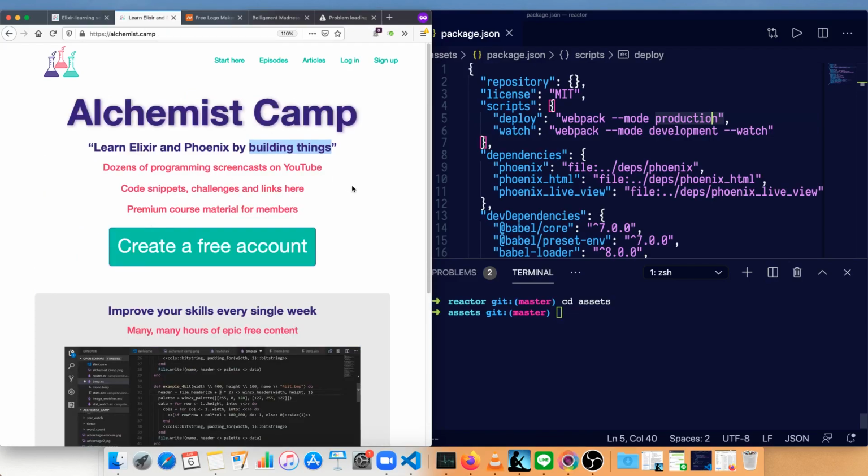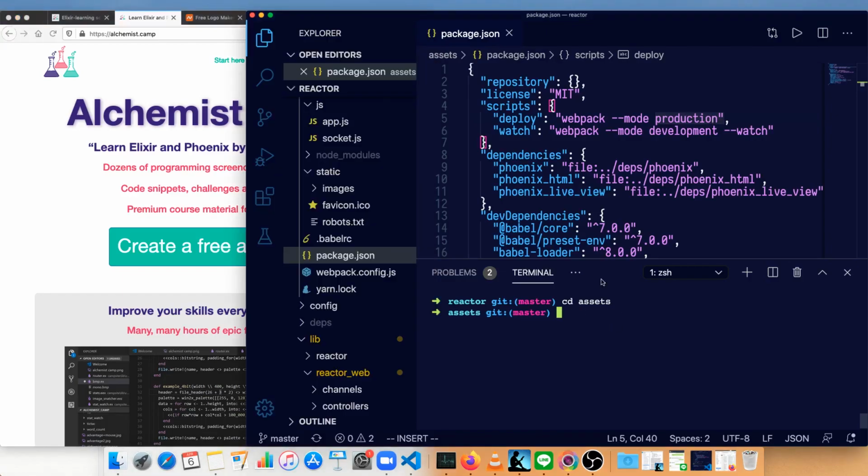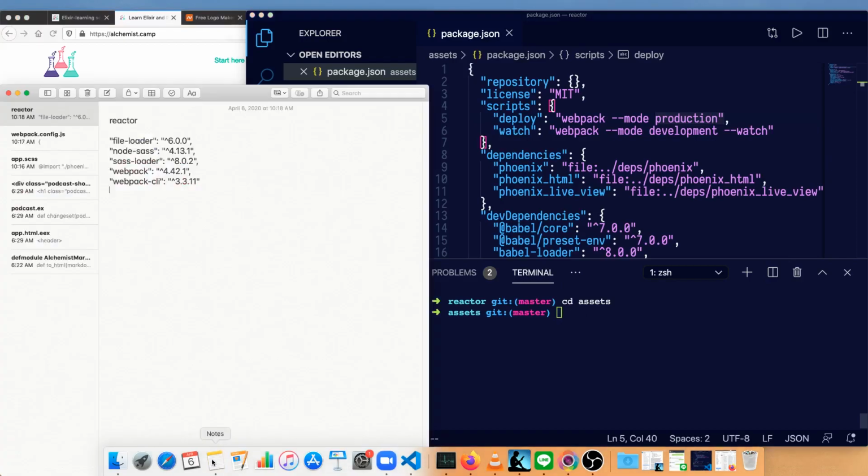What we're doing today is we're going to do a bit of styling and install a new font, add the logo to the site, and start working on the podcast pages. So let's start by going to the assets directory, and then we're going to pull some file version numbers that I have prepared ahead of time, since there are a number of annoying conflicts.